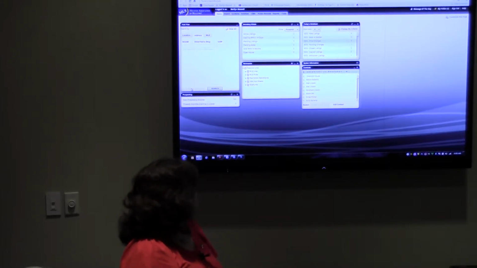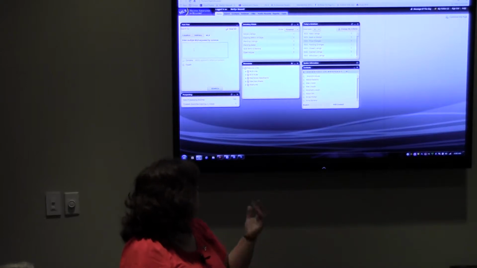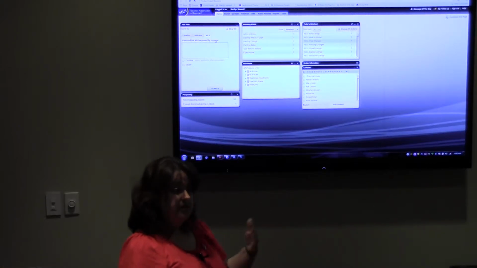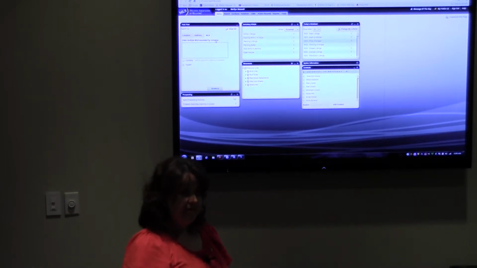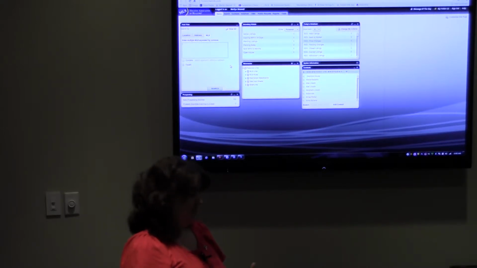So you've got that flexibility there. And then last but not least is your MLS number or numbers search. If you know the MLS number of a property, you can type it there. If you've got more than one, like you can see there, you can put a comma between them. So one number, comma the next, comma the next, comma the next. And it'll pull those up. Okay, so that's all fast search.